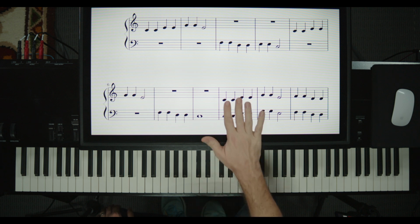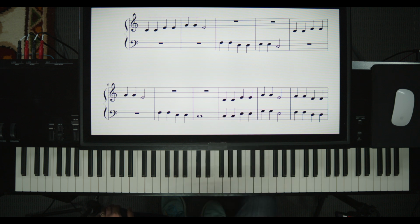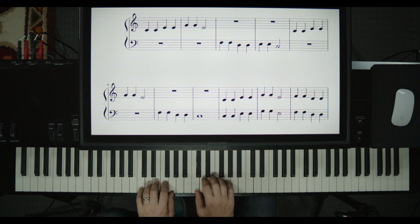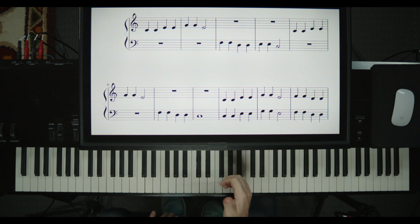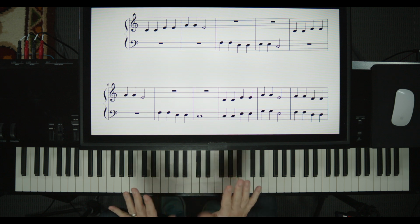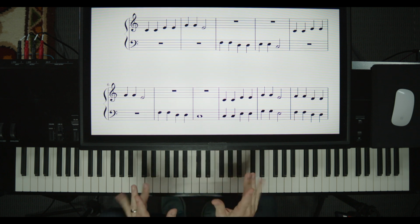Okay, so now we're to this part right here. So we have octaves again, where the notes are the same, okay? The letters, C, E, G. The fingers aren't the same, okay? So you're playing your thumb and your pinky at the same time, your one and your five finger. Remember the finger numbers, 1, 2, 3, 4, 5? Don't forget that.